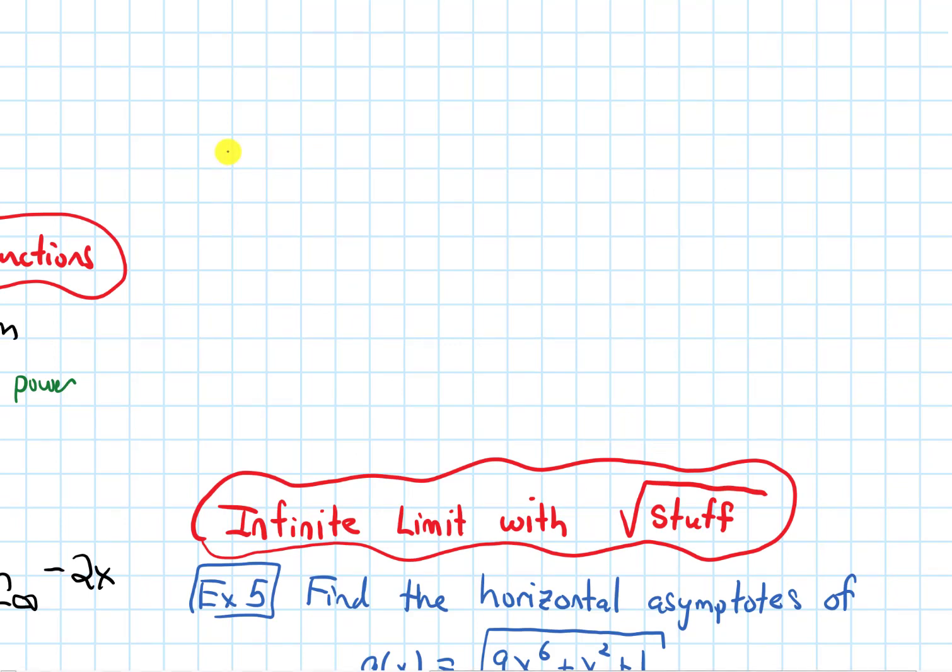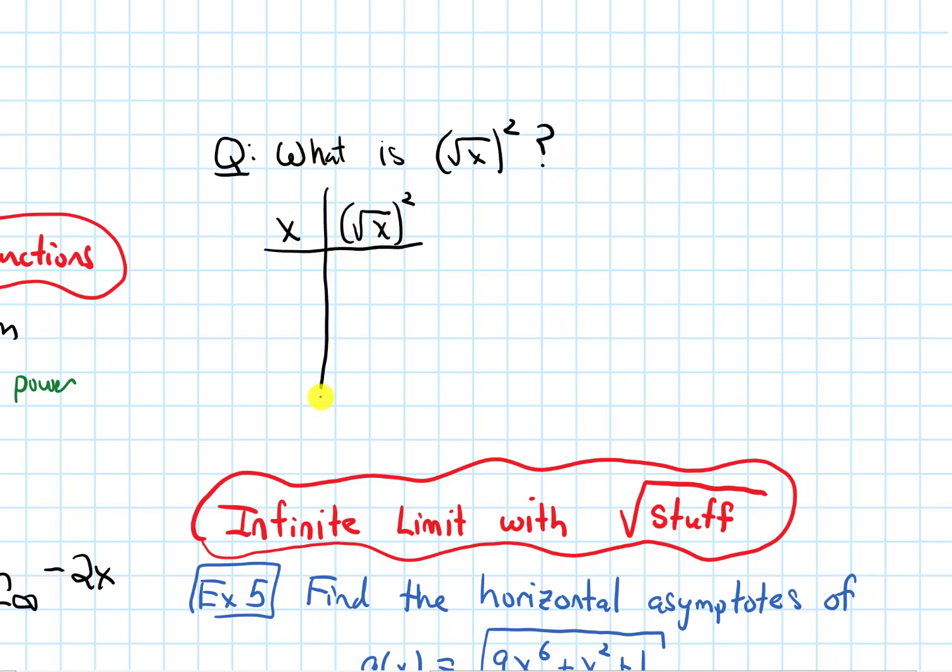So next, let's ask the question, what is it if I reverse the order? What is the square root of x, like this, being squared? Okay, let's make a table of values of x and the square root of x quantity squared. And just like before, let's try plugging in 3 for x and negative 3. If I plug 3 into this, we are going to get root 3 quantity squared. So this is root 3 times root 3, which is 3.